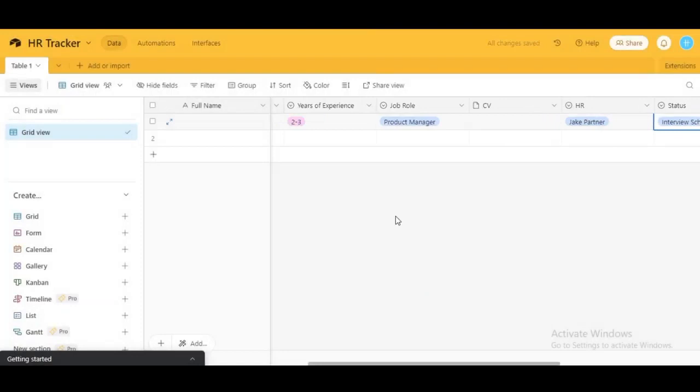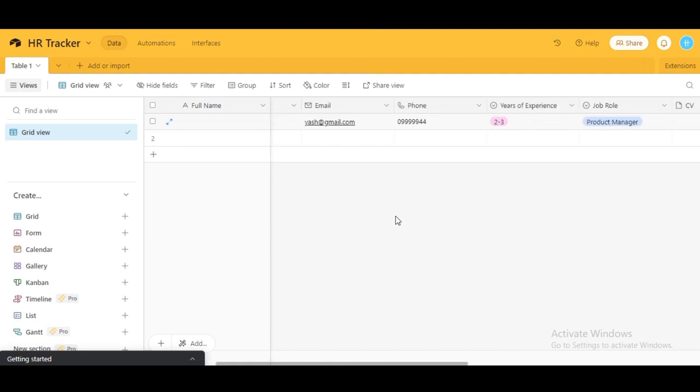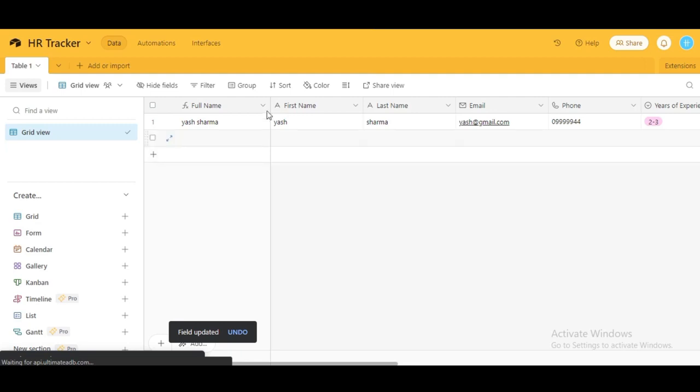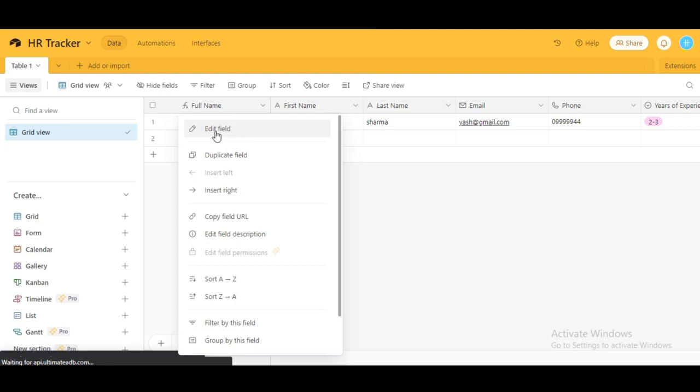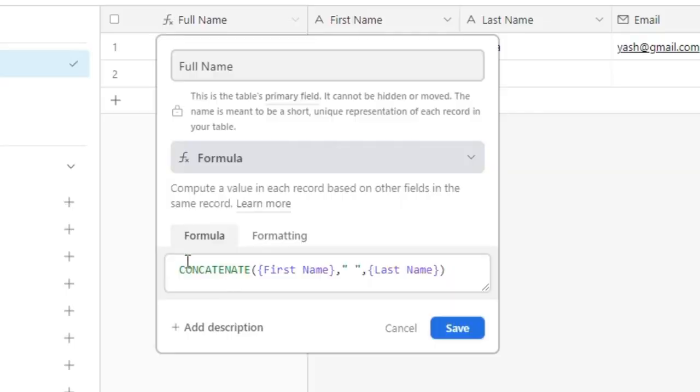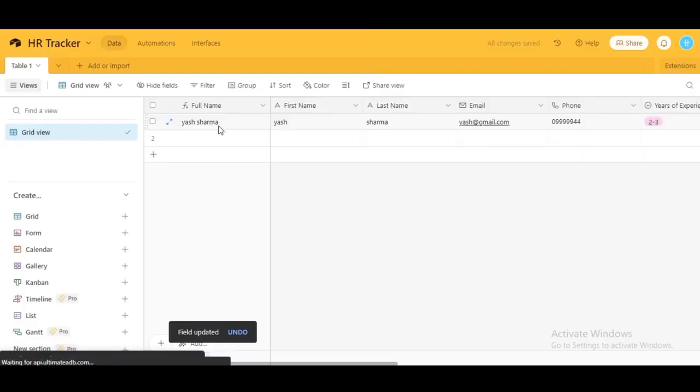Now full name is primarily going to be the concatenation of both first name and last name. Let's focus on this data set. You can see there is a status field which talks about different activities of a candidate. The long-term goal is to automate all of that, meaning if a candidate is moved to round 1, an automatic email goes to them. This is the name field where I have concatenated the first name and the last name. So whenever the candidate fills in their first and last name, it automatically fills out the first column.